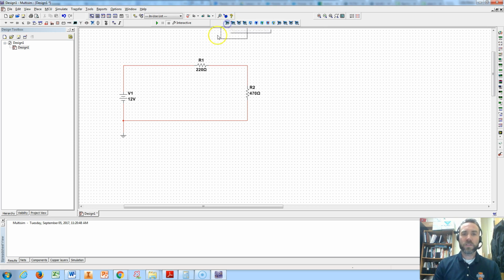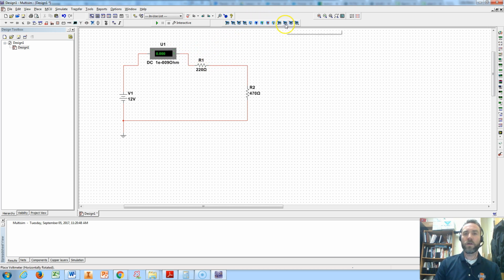So you'll notice that when I pull one of these out, I'm going to place it right here. It has a plus and a minus, so you have to make sure it's going the correct direction. I'm just going to connect this up in parallel, and then I'm going to highlight that area and delete out that portion of wire. Because remember, when you're reading current, you have to read in line. You have to make sure that you pass every single electron that you want to read through that ammeter.